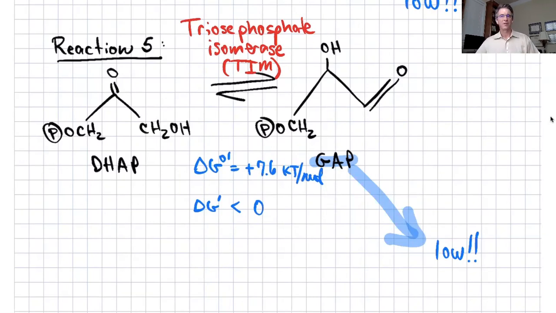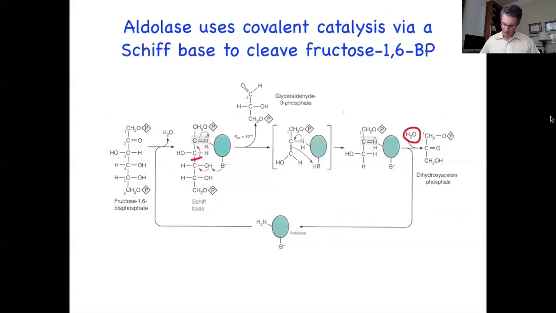Okay, so you've seen several examples of reactions that at standard state are unfavorable, and that the concentration balance of reactant and product is tipped in such a way by pulling the equilibrium, by depleting the reactants and shifting the equilibrium in the forward direction, right? That's going to become important later on when we talk about how this pathway is used in a slightly different way, right? Okay, let's look at TIM a little bit, because I mentioned it before, and we can come back to thinking about some things about enzymes, right?